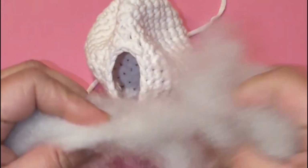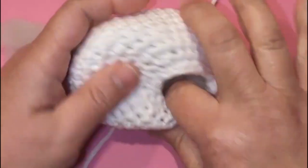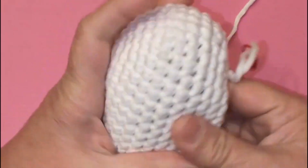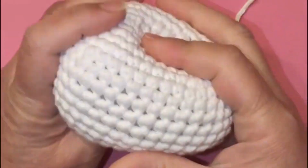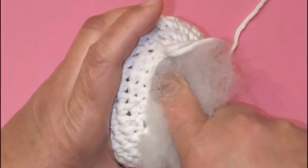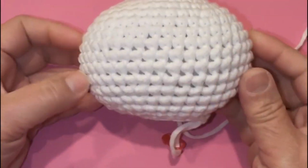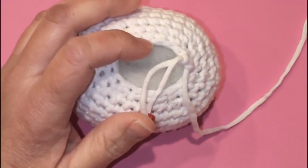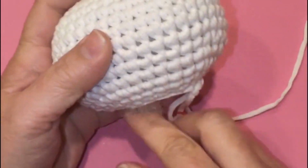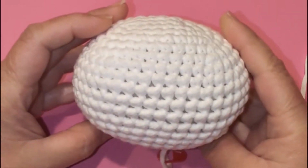Before moving on, we're going to stuff our head. So we're just going to place stuffing inside of our head until it's nice and firm. As we continue to stuff our head, we want to shape it so that it looks like Hello Kitty's big head. Then continue to stuff and shape. And once we have enough stuffing in the head and the shape is nice and looks like Hello Kitty, we're ready to move on to our final crochets.